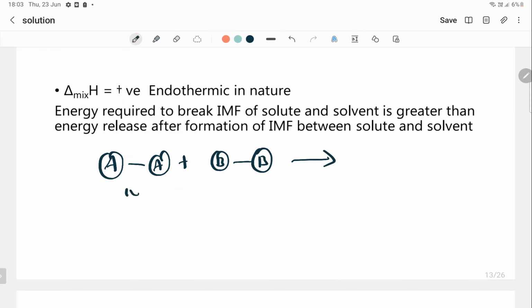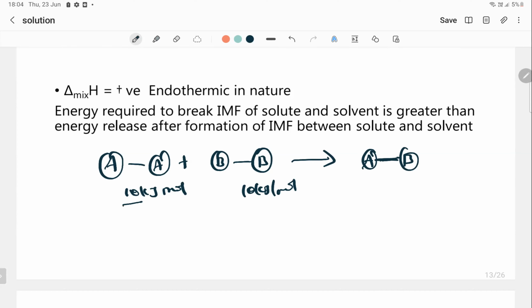So if you are giving 10 kilojoule per mole to break the solute particles, and again 10 kilojoule per mole to break the solvent particles. But here in this positive deviation of the non-ideal solutions, there is only less intermolecular force of attraction, which means maximum repulsion is there. So your formed solution bond is very, very weak. There is only less attraction, more repulsion.